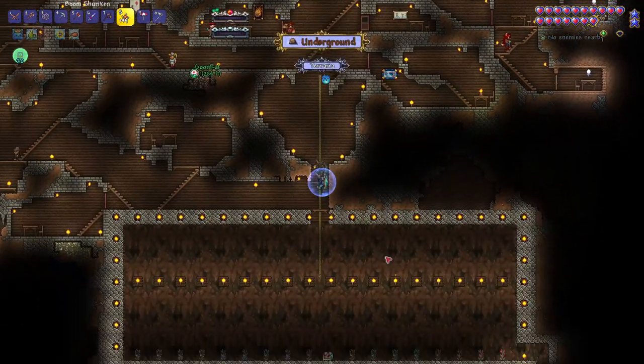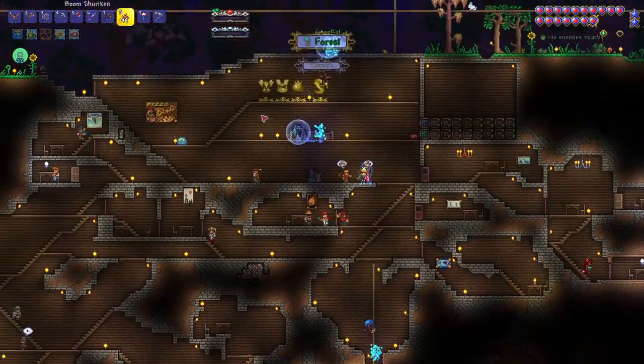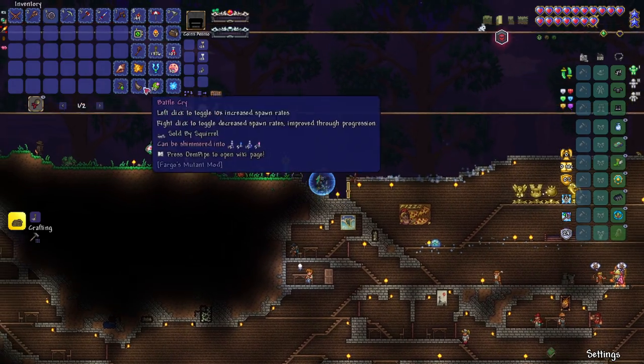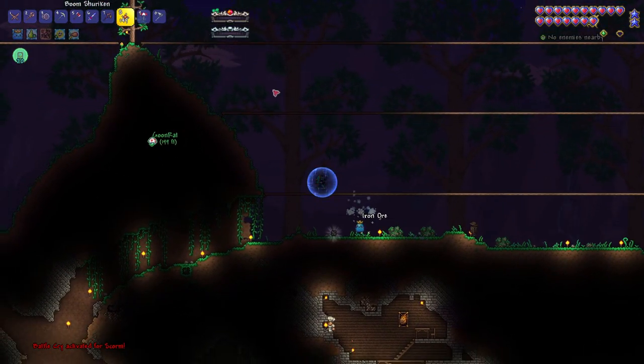Fight me! Fight me! Dude, let me get away from the... Do the thing to increase the spawn rate. Yeah, I don't have it on me. I do. Okay. There. Now it's 10 times the original spawn rate.